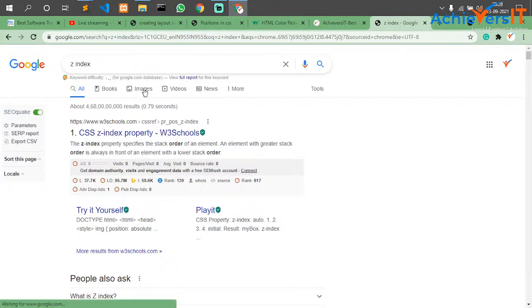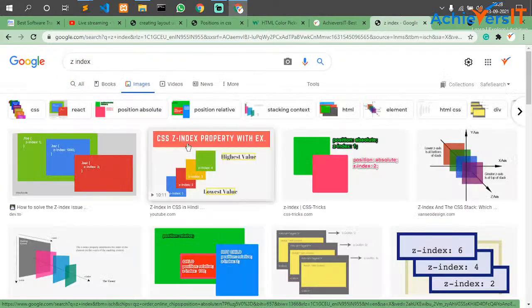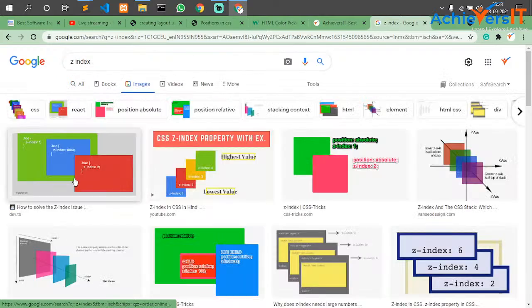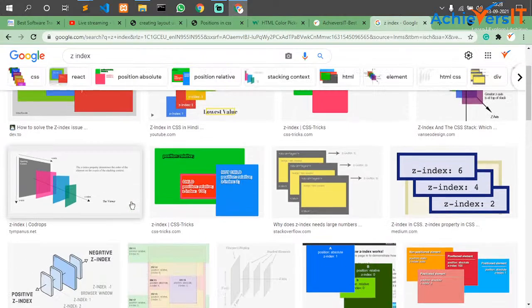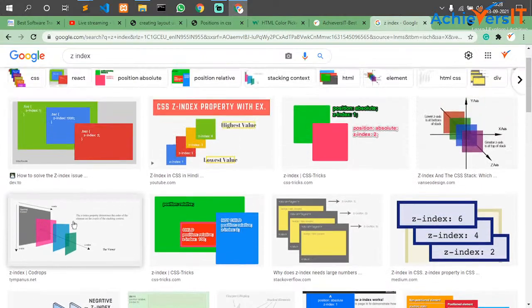I'm going to show you some images. This is how it is going to come. Relative in the sense, this is the normal flow. Once you apply relative, it comes out of that flow. And z-index is nothing but which layer comes on the top.